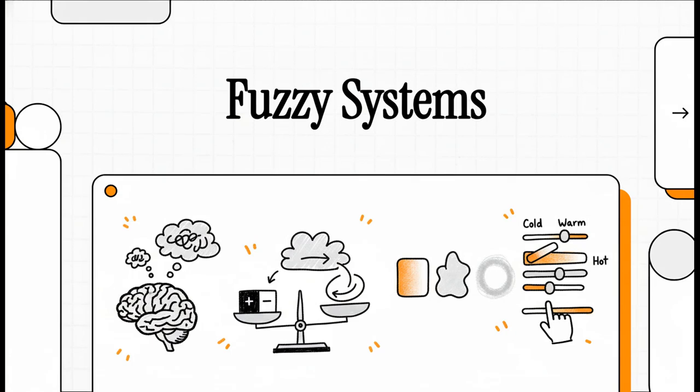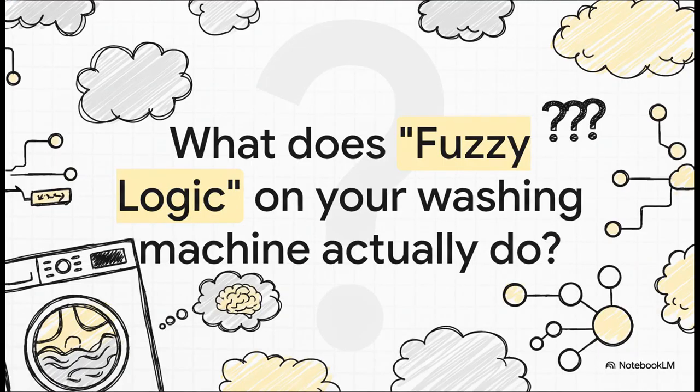All right, let's talk about a piece of tech you've almost certainly used, maybe even this morning, without ever really thinking about it. It's called fuzzy systems, and it's all about making our machines think a little less like a calculator and a whole lot more like, well, us. I mean, it all kind of starts with this question, right? You've seen that label, fuzzy logic. It sounds a little vague, maybe just some marketing buzzword. But it's actually a huge clue to a completely different way of thinking about computation.